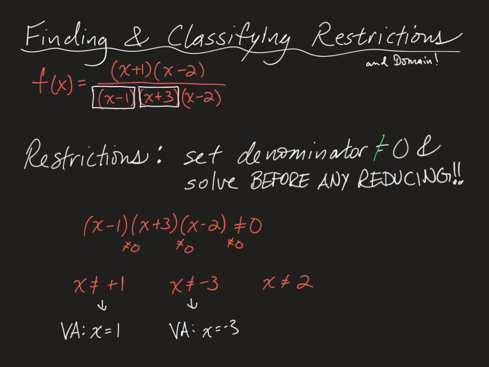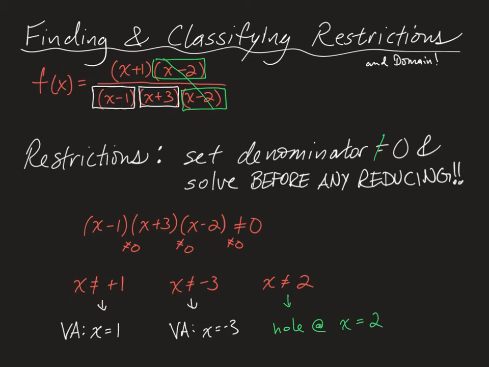Last one. I see over here, this is x is not equal to 2. That came from this last factor here. So I've got this one, and I'm looking in the numerator. Do I have any other factors of x minus 2? I do. You saw it. I mentioned it already. Since these reduce, what that does is it generates a hole in the graph. And we can just say a hole in the graph at x equals 2.